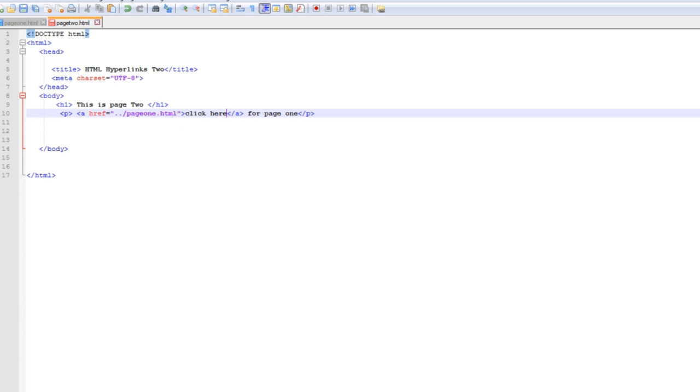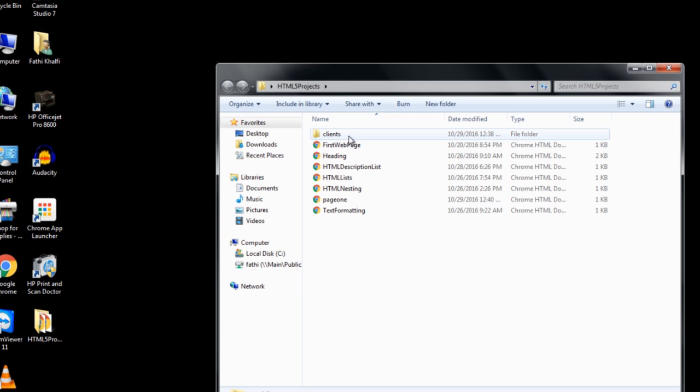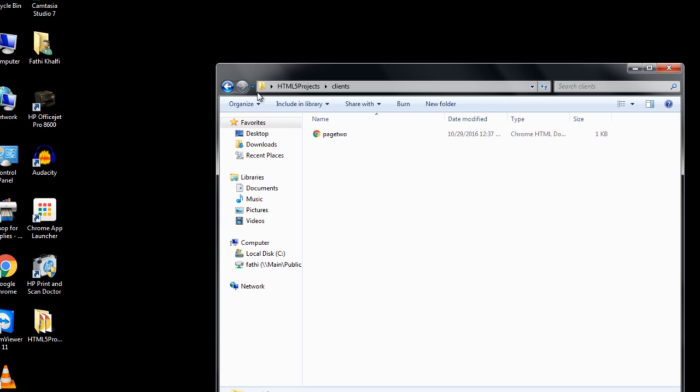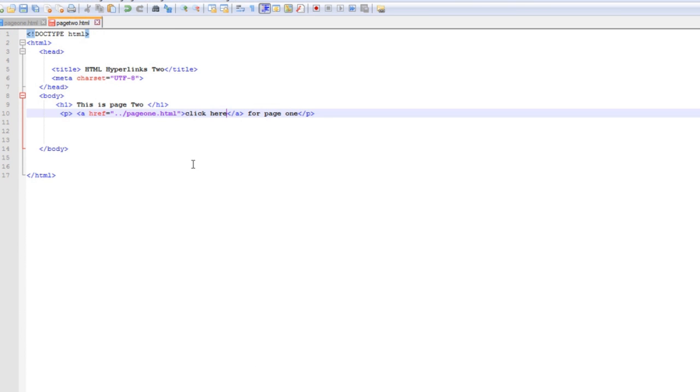So if we go back to the folder to understand it, now I'm inside here trying to go back 1 directory. So if I go up 1 directory to the main directory, I need to use the dot dot right here.